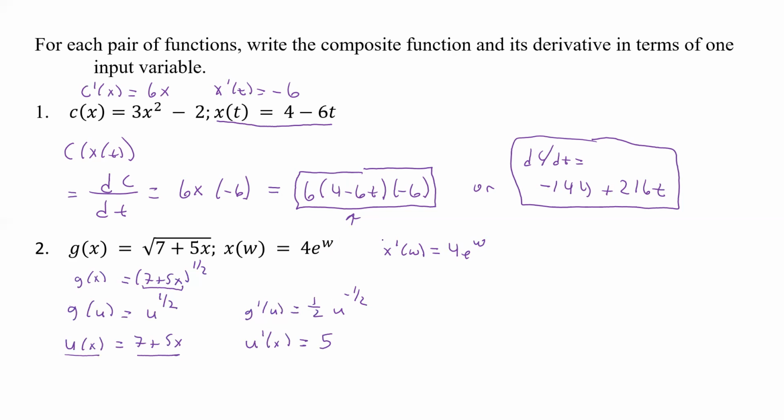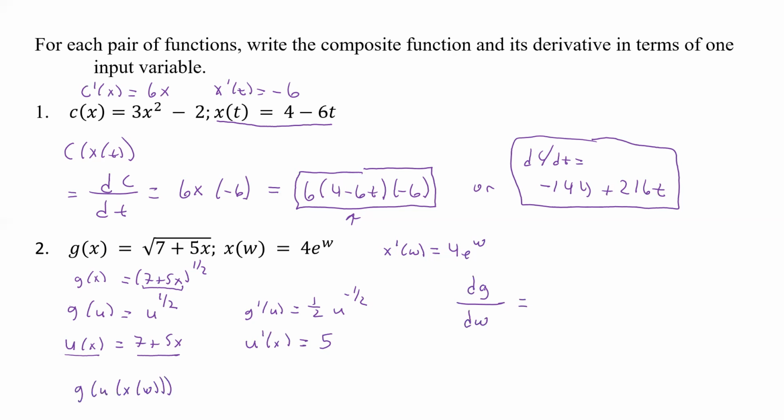So now we have to think about what we have here. We replaced this g of x with g of u, and then we plugged in the u here, and then we're going to plug in the x here. So we'll have a g of u of x of w. That's our whole list of things. So we want dg with respect to w. That's what we get to, because this is the original, and we want to take the derivative of that. Okay, so how are we going to get there?